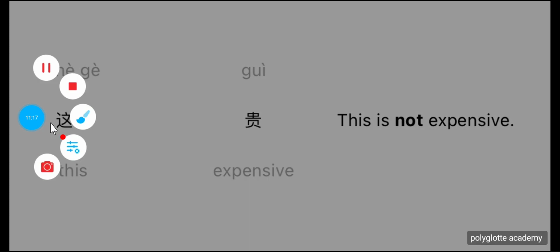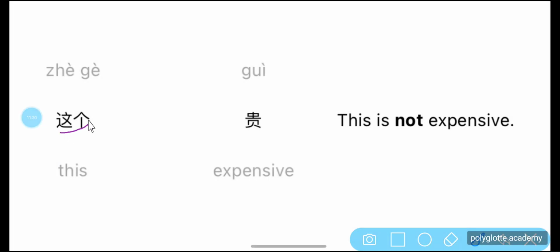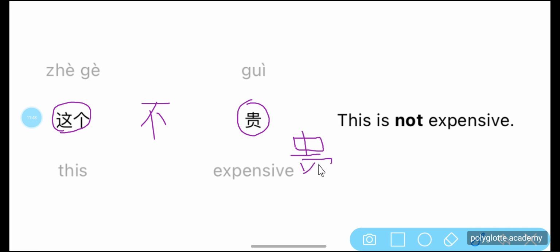Now the next negation we are going to do here is negating this. 这个不贵. To be fluent, you just say 这个不贵, 非常好. 贵 here means something expensive, and we have not seen this character before. We can demonstrate this character by writing something of this. Yeah, so super easy. This is the character. This character means expensive. 这个不贵.